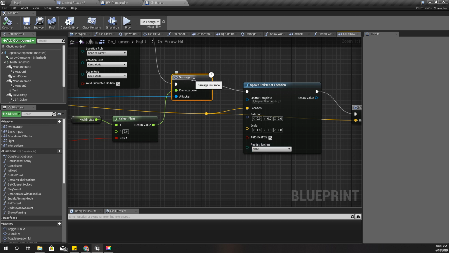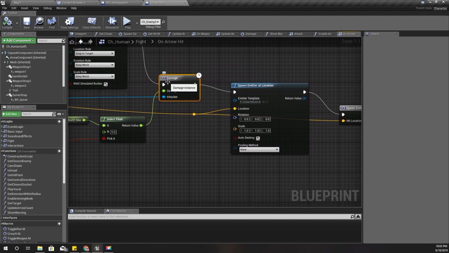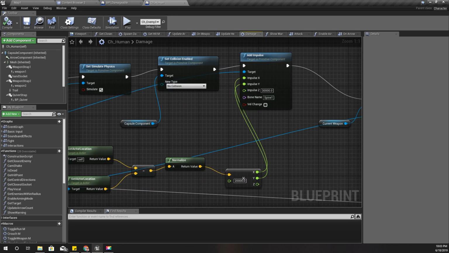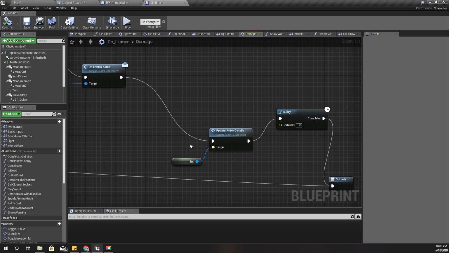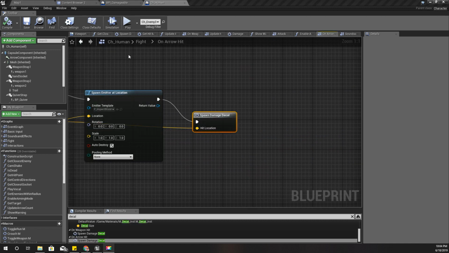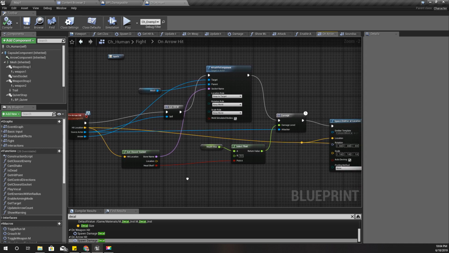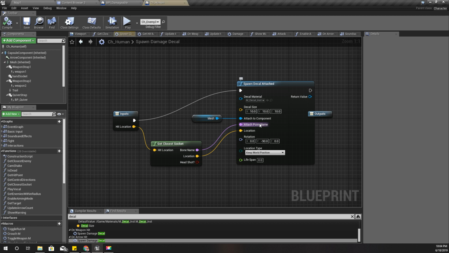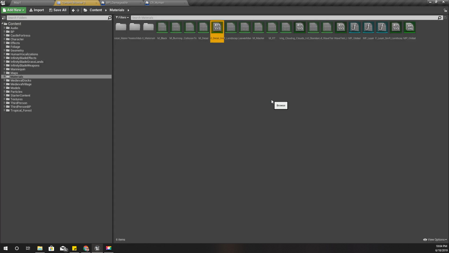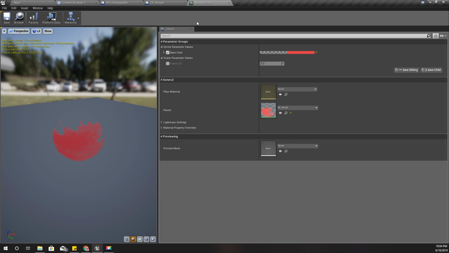Right, so here, inside this damage macro, I think I spawn some blood decal. Where is that? Yeah, it's here. I spawn damage decal. I have called it in the on arrow hit event at the end, and here I am spawning this mdcal inst. This material represents a blood splatter, not really a good one, but this is the one I have at the moment.